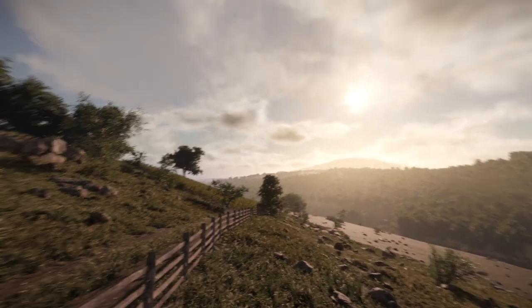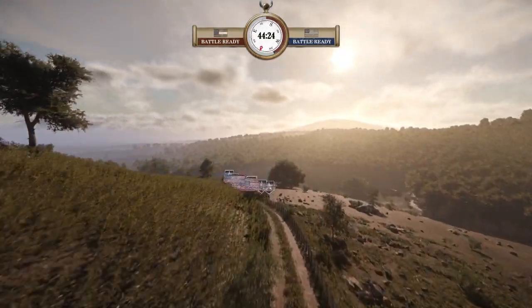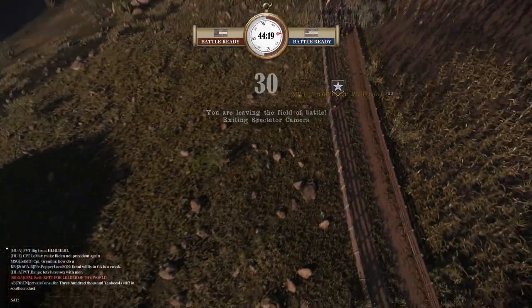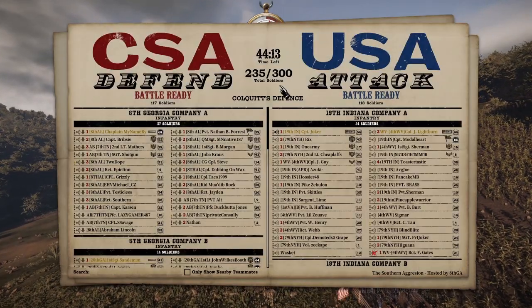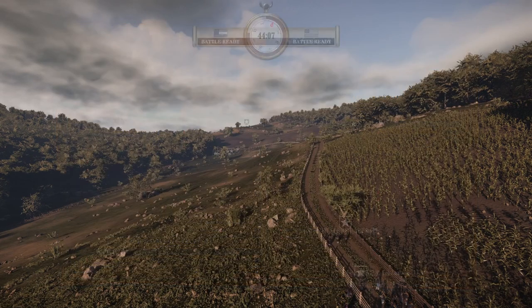Yeah, welcome back for map 2 for this evening for the Southern Aggression. This is Kotow. Let's see what we got. If I get the camera right, a Colquitt's defense here. 235 on the server pop, 117 on the CSA defending against 118 in the Union attacking.